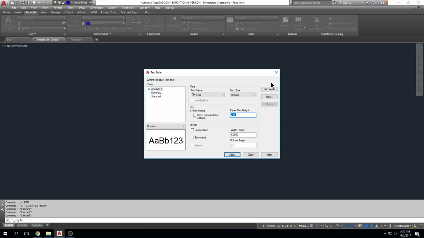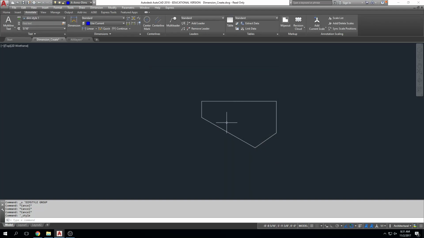I should look in our book for what height our text on our dimensions should be. Okay, and we'll make this something that looks different than what we're used to, Calibri maybe, and hit apply, set current. So this is our dimension style text, close. Okay, so I just created a text style.